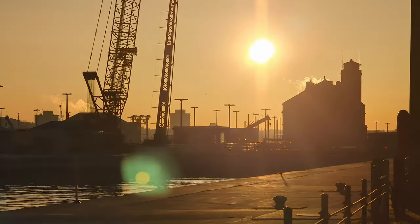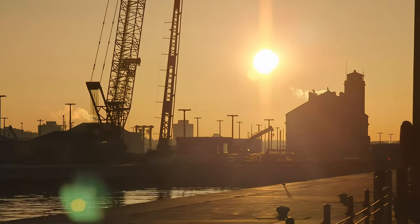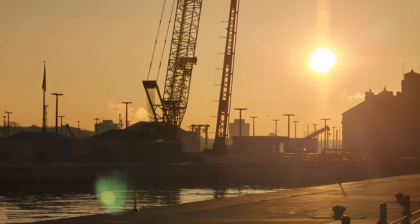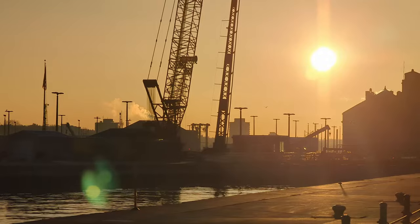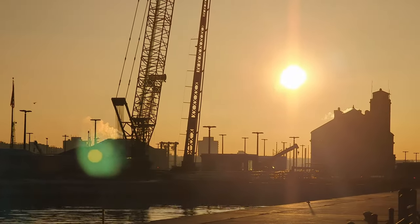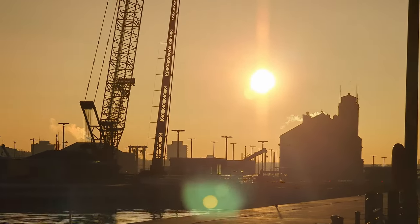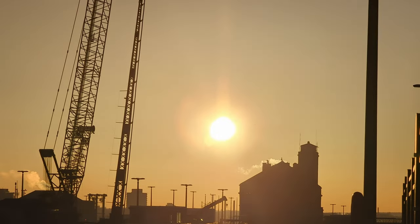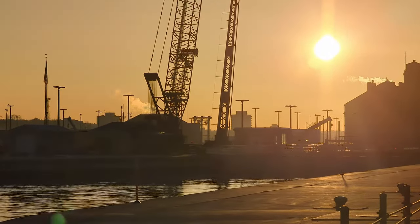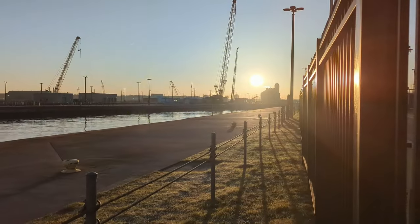So random little nerdy moment — you see that little splotch flopping around as I'm shaking? That is the light from the sun hitting the sensor, being reflected back on the inside of the lens and then bounced back to the sensor again. You'll see there's a couple of them because there are a couple different layers. Really the only way to get around that is to point it straight at the sun, but then you can't see what I'm wanting to point at — anyway, there's my nerdy explanation for the day.